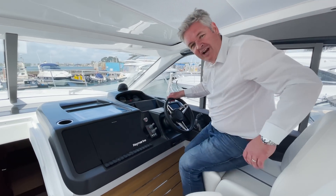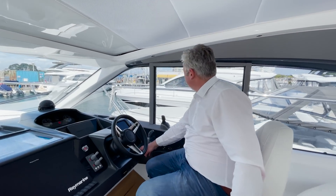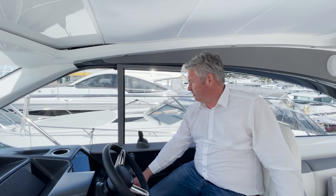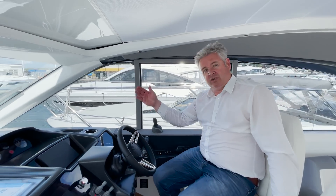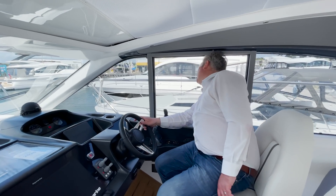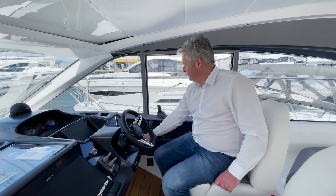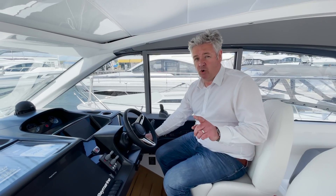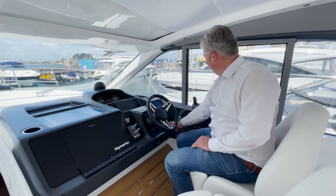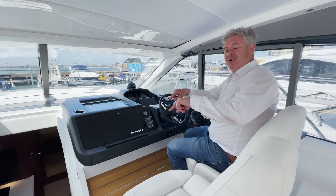Again lovely finish, really nicely made. It's also got the shout window here, so you can put that window down and if someone's putting the fenders out you can ask them to bring them in. Let's try the horn as well — a good horn, has it got a good horn? That's a good one, I wasn't expecting that — that's twin air horns. Right, we'll go have a look down below.